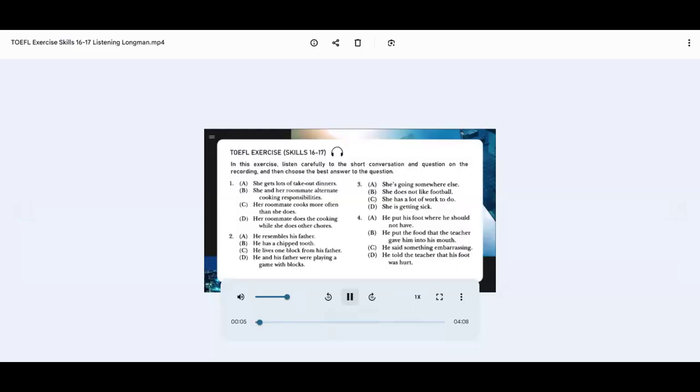TOEFL exercise, skills 16 through 17. In this exercise, listen carefully to the short conversation and question in the recording, and then choose the best answer to the question. Number 1. Do you do the cooking every night? No, my roommate and I take turns.